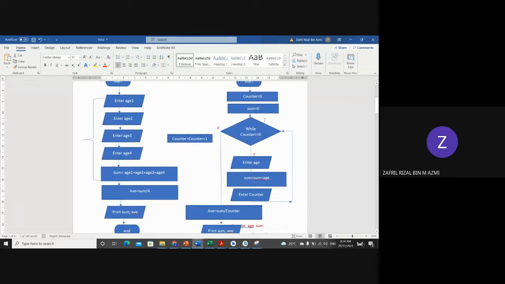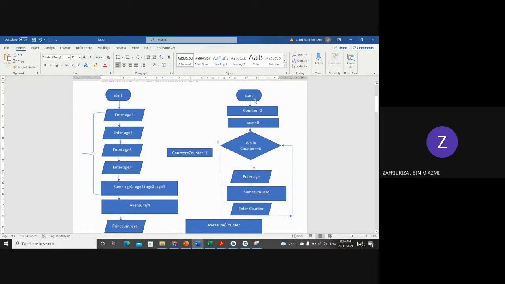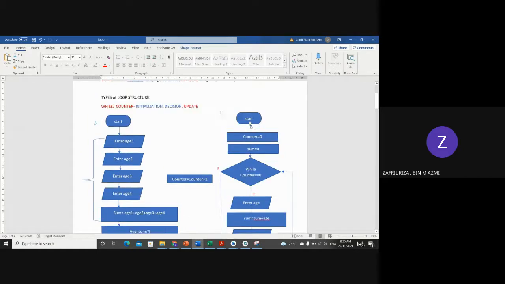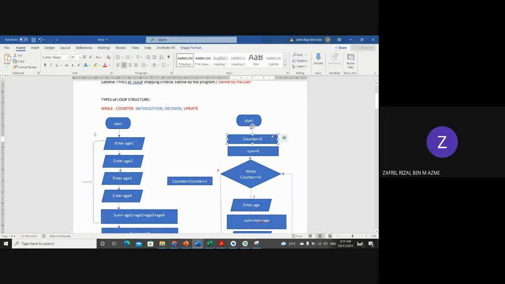For example, let's use number. So we add one more variable for the counting process, for example, number, for the counting.